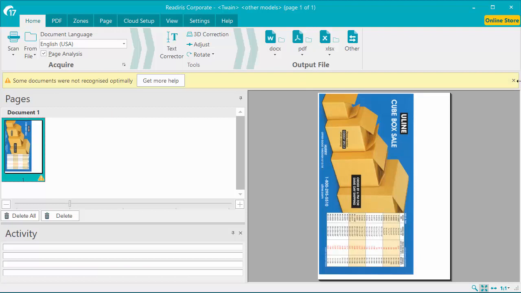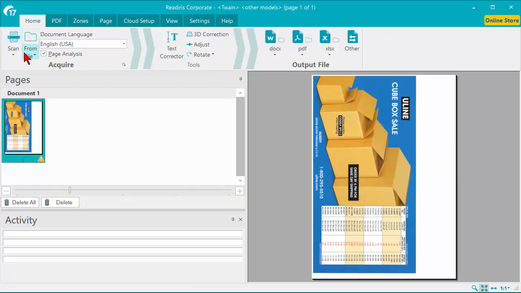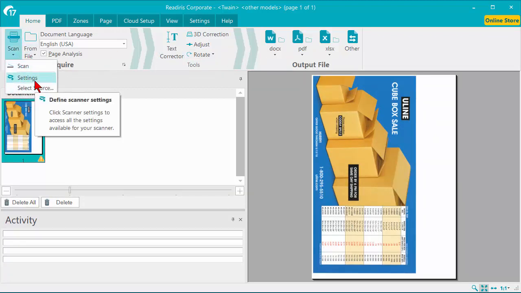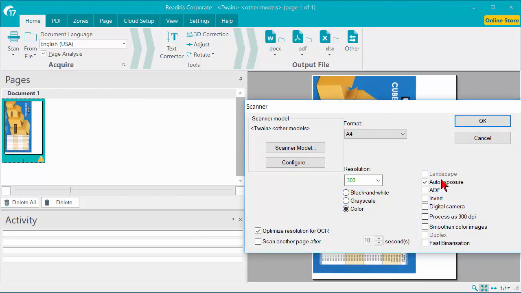So again, we have the image. Some other things to be aware of in the settings screen. I opted not to use a document feeder, though I could have. But if you only have a flatbed scanner, then you can set an interval so that when you scan, it gives you time to replace the pages before the next scan automatically begins. However, notice if this is checked, the ADF is not available anymore. So these two settings are mutually exclusive.